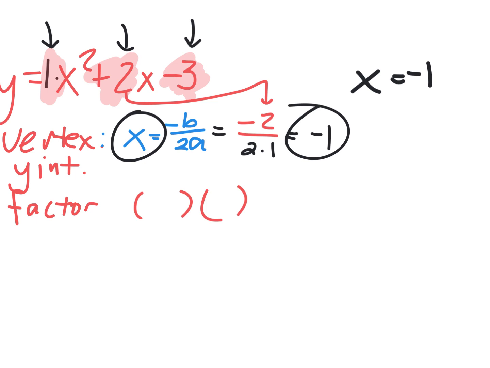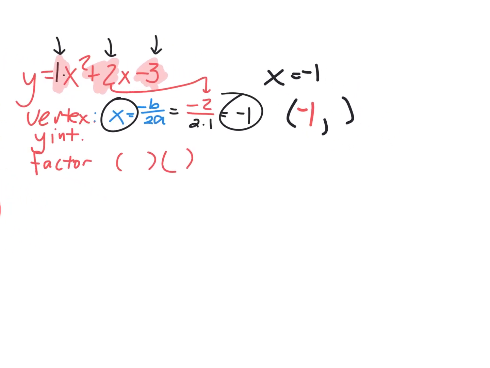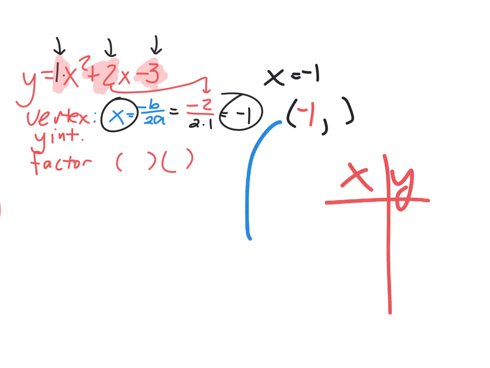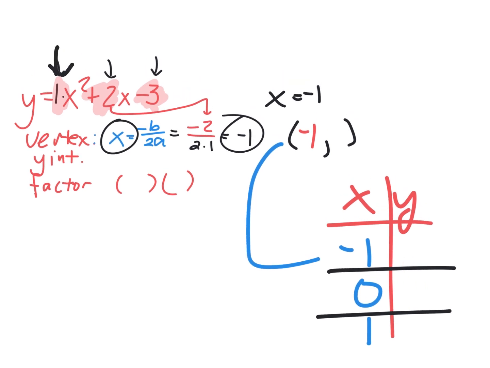But if it only tells me the x of the vertex, that's definitely the hardest thing we do, is if I know that this is -1, what's the rest of the point? Well, then you go to your XY chart. I want you to make me a big XY chart, and one of the numbers has to be -1, because we just figured out that's the lowest one. So -1 goes in there, and let's have you also put in 0, and regular 1. And get those 3 points. This is our equation with the little black arrows up here. There's A, B, and C.